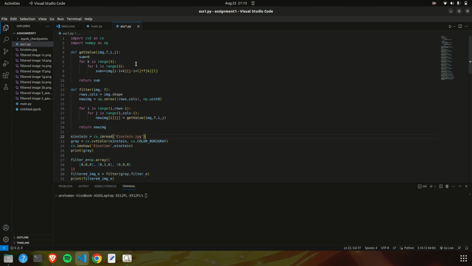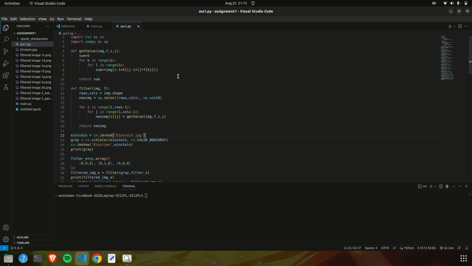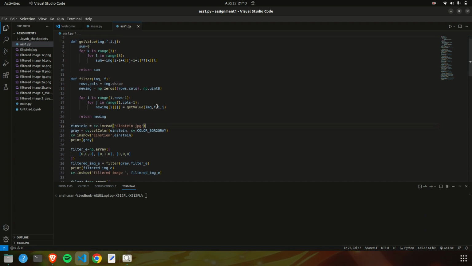Each time the product of image pixel value and filter pixel value is computed, and the sum is increased by the product value. The image indices go from i-1 to i+1 for rows and j-1 to j+1 for columns, and the sum is returned from the function. That's how I get each individual pixel value and store it in the new img matrix and return the filtered image.